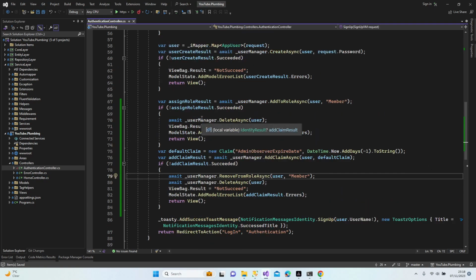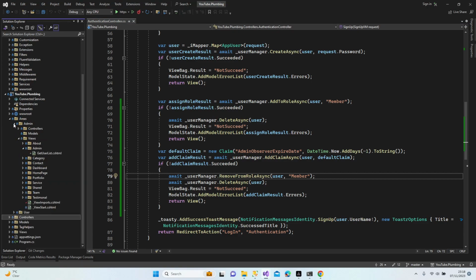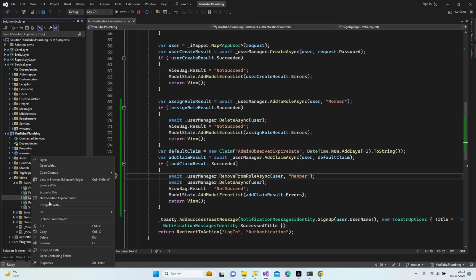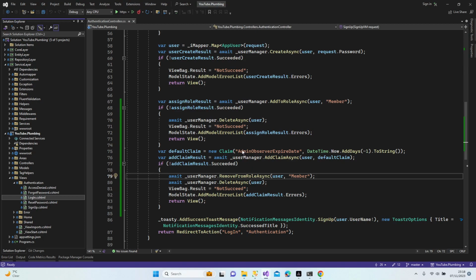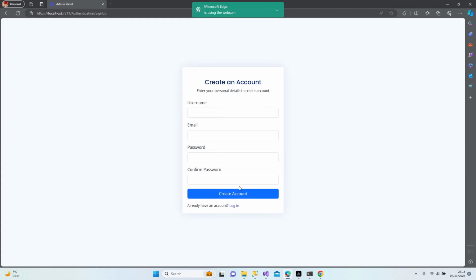All right. Let's try to sign up first. Views, authentication, login. View in browser. Create an account, username new account, email new@gmail.com.